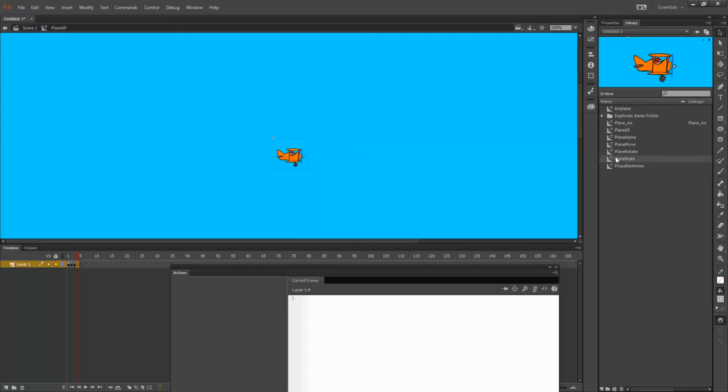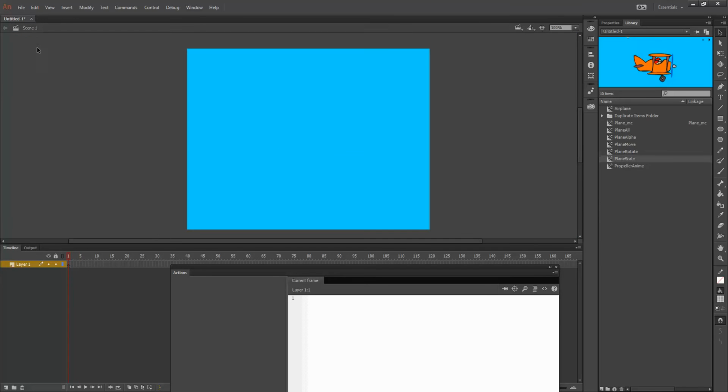Now, these are all animations that I've created previously, and I just simply put each one of them in its own keyframe within the Plain All movie. Plain All is the movie that contains all of those keyframes, which contain each their own movie clips. And what I'm going to do is, through code, control which one of those frames plays by simply changing the position of the playhead inside the Plain All movie. So now, how do I do that?